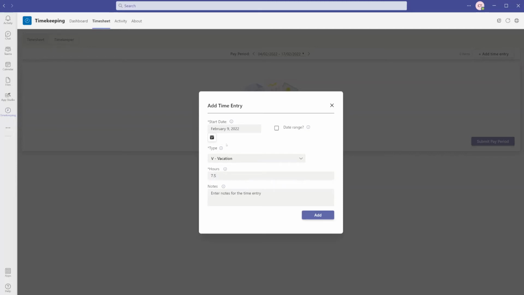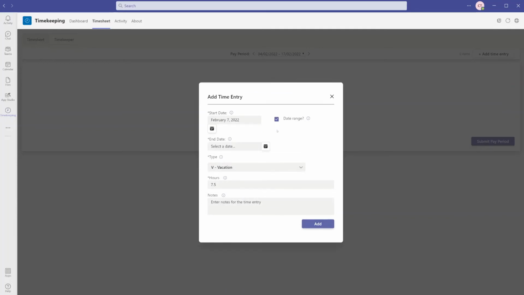Let's say they took multiple days of vacation. Instead of having to enter this multiple times, they can go ahead and select the days they took vacation. So they can say Monday was the first day. They can select this date range, which will bring up an end date, and they can select the end date of their vacation. You can also add notes.